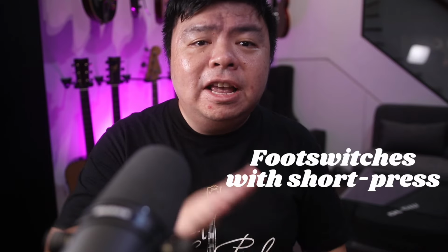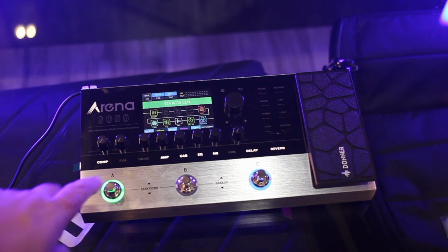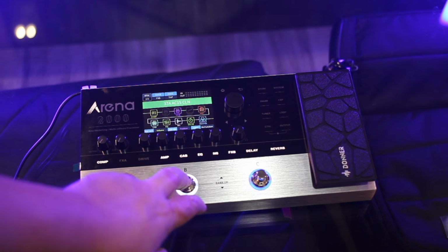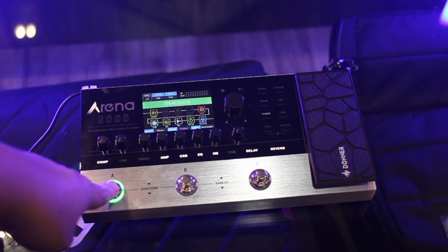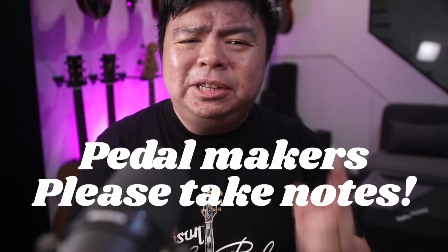Here's something the $300 modeler can do that I wish my $900 HX Stomp could do. Footswitches that have short press and long press functionality. On any of the presets lit up, short press the lit footswitch to access control mode, where you can assign 2 buttons to do anything you want. In my case, it's tap tempo and FX bypass. Long pressing the same footswitch brings up the tuner, which is super convenient. Pedal makers, please take notes. This is how you maximize utility out of your footswitches.